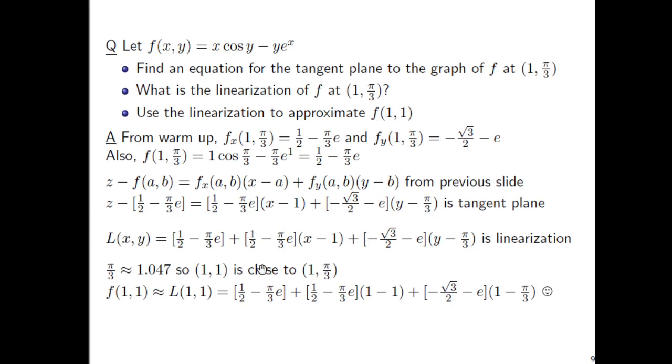Yes, there are pi's and e's, so maybe it's a little unfortunate as an example, but the point is really the format. Everything in square brackets is just a number. So the format of the L function is really number plus number times x minus 1 plus number times y minus a number. That's really nice. And if we just replace x and y with 1 and 1, you get something that looks like this. And this arithmetic is probably a very good approximation. This is all written down without a calculator.